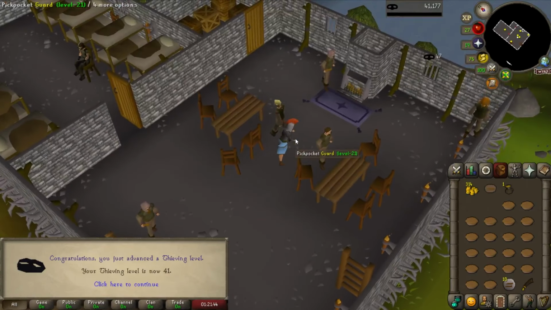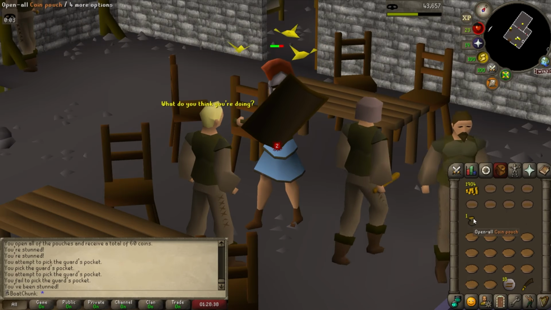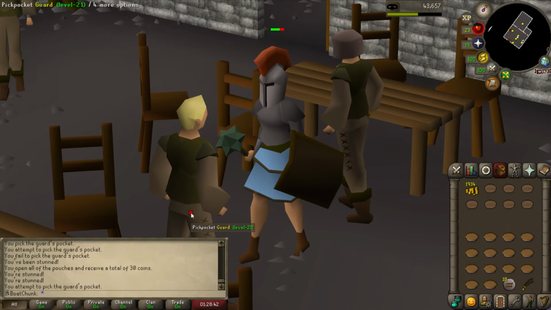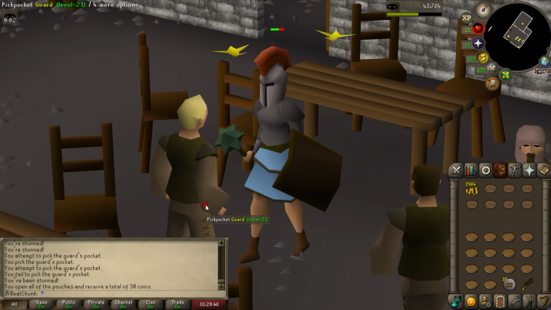Here we are, coming in is level 41 thieving. I'm picking this guard's pockets, and he has the guts to punch this person in the face. Now, if someone like this just walks up and starts picking your pocket, you let him.